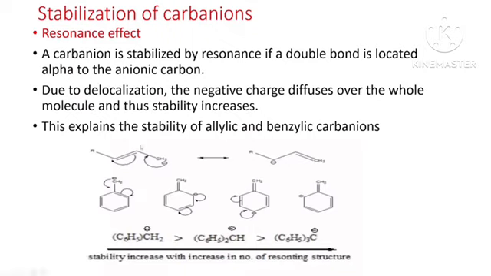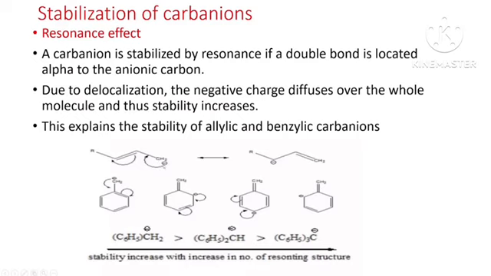So follow the cursor and let's come to the diagram. On your left hand side, you could see that this is basically a hydrocarbon that has a negative charge on one of the carbons, like the one I'm using the cursor to point to. So let's say this is our first carbon. For a carbanion to be stabilized by resonance effect, one of the conditions that it has to satisfy is that what?